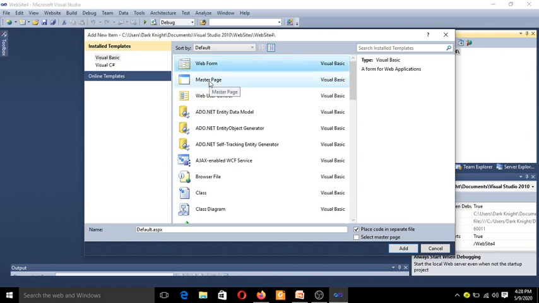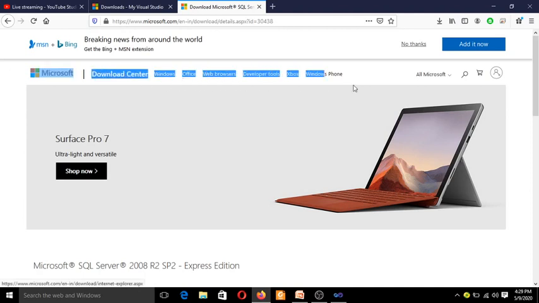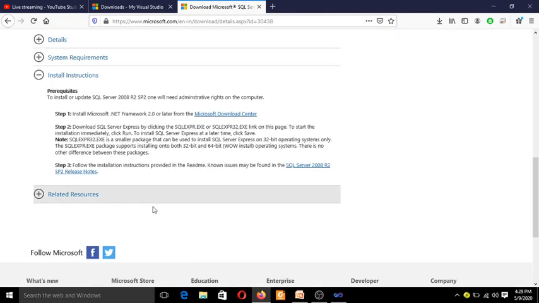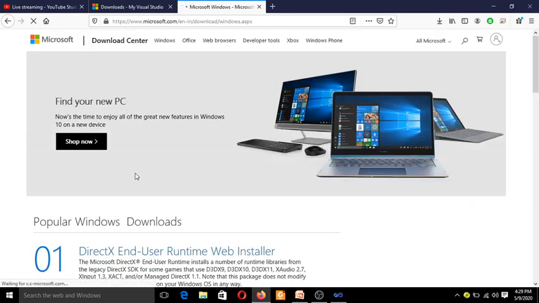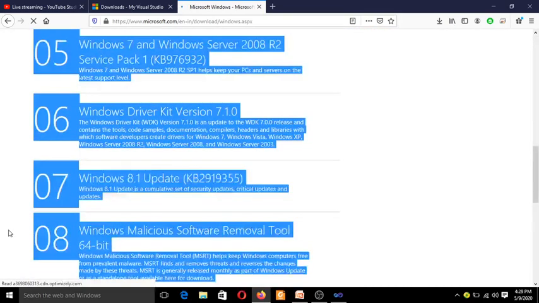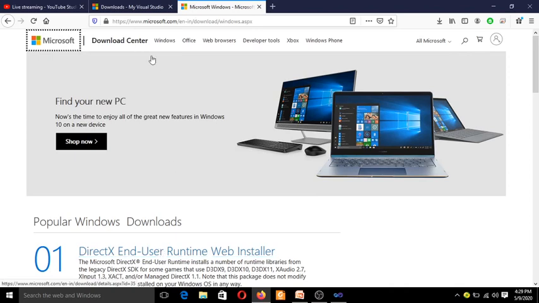Suppose you're going to build a huge website, then you must select a master page. What is a master page? Let me show you. If you go to any website, suppose Microsoft, this is the basic design, with the download center, the drop downs, a search button, a cart button, and login maybe. Now if I click on Windows, the content changes, but the basic part, this part and this part, remains the same. You can click any tab you want, but these parts will remain the same. So this is the master page idea.